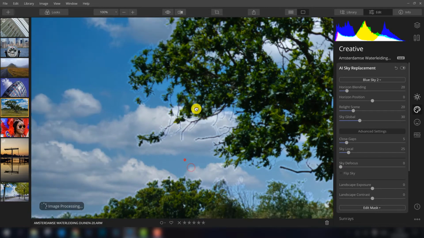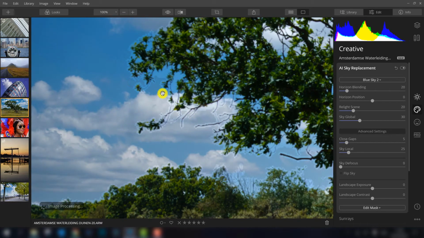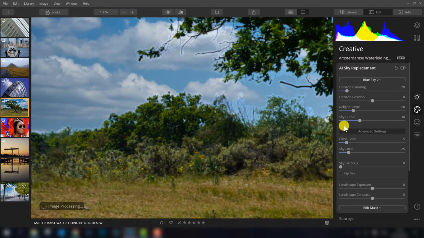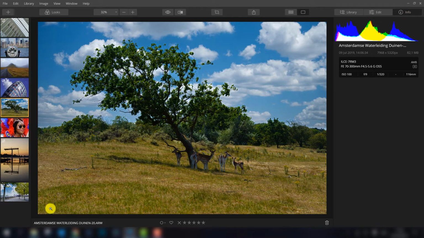But another thing I want to show you, and that's even more important, and I've heard nobody talking about it yet, but maybe it's more important than this problem because it's not very visible. This photo was taken with a Sony a7 R3, so that's a 42 megapixel photo. If I go to info, I can see that horizontally I have almost 8000 pixels. And I was kind of curious about the resolution of the skies, because if the resolution of the sky is not 7968, but less, and I'm going to make a big print of it, of course that will be visible. The dots will be much bigger.